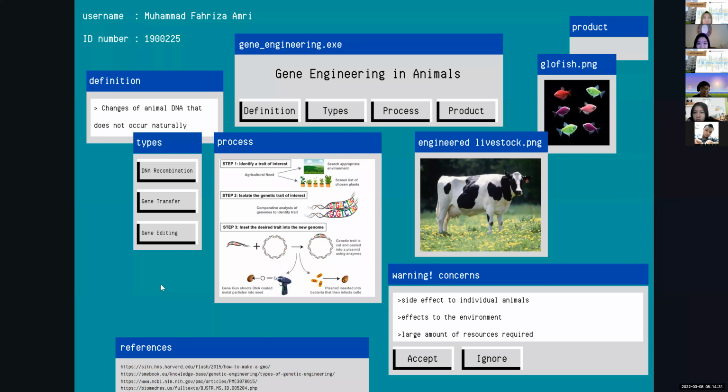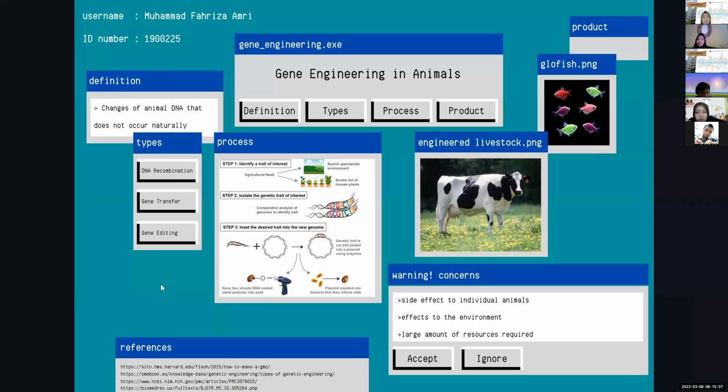But as in combining the DNA artificially, doing it in the lab, using, let's say, DNA recombination, then yeah, you can. There are several animals that are created that way. If I remember, some breeds of dogs are created that way. And there are also a few livestock animals that I don't really remember, but yeah, they are made that way. So yeah, it's possible, but you cannot just do it naturally.